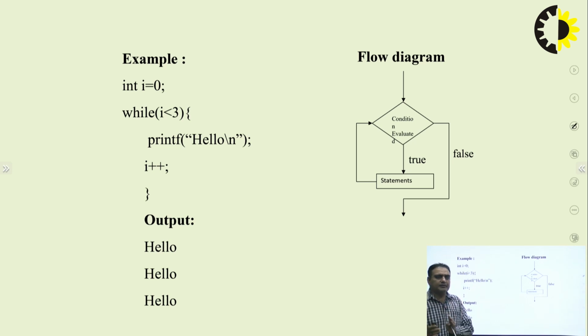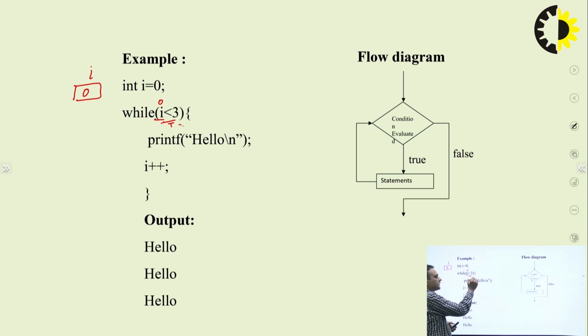You can print the values, and you can print how many times you can execute particular statements in your programs. You can initialize the counter variable. For example, i = 0, then i <= 3, then i < 3. For i = 0, 0 < 3, the condition is true.